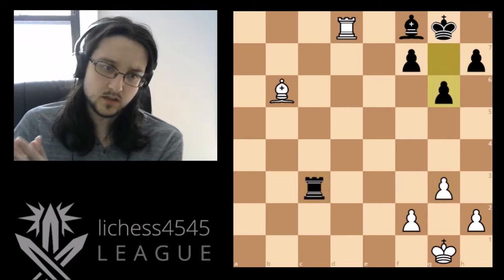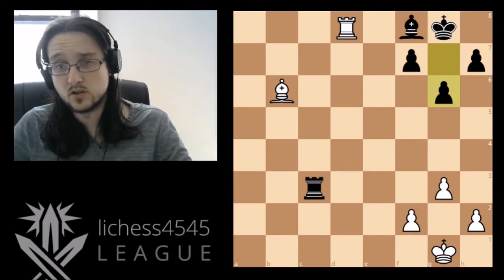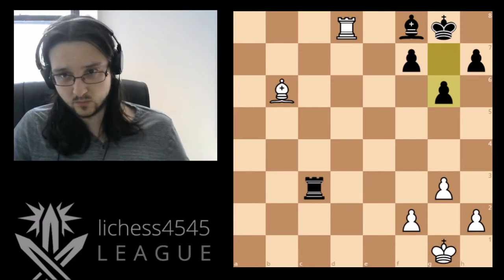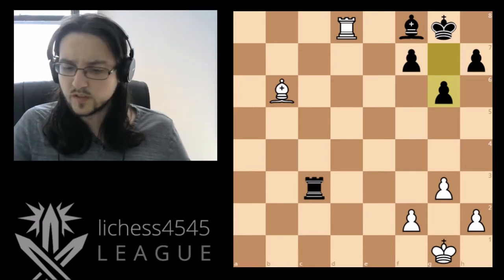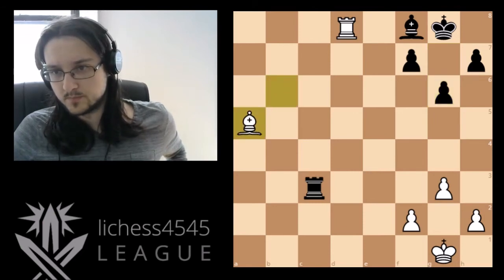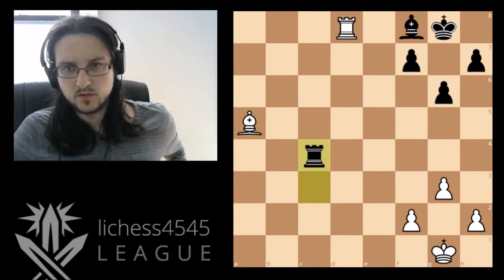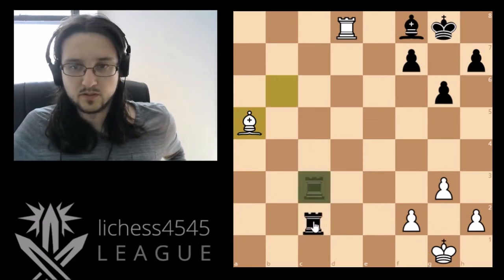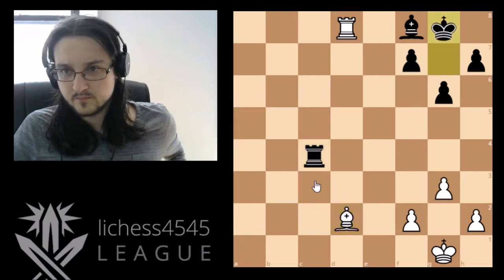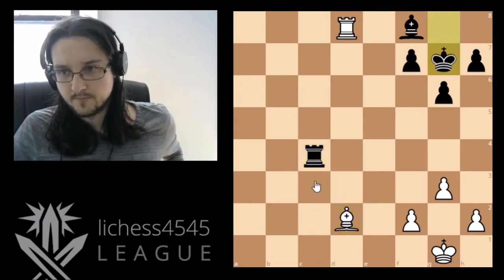And this position is 100% drawn, but we'll see that the game is not drawn, and we'll wonder why that is. We'll try and find out why that happened. Bishop a5, rook c4, sure. I mean, I would put my rook on the second, but nothing wrong with this move. King g7, unpinning. Bishop f4.